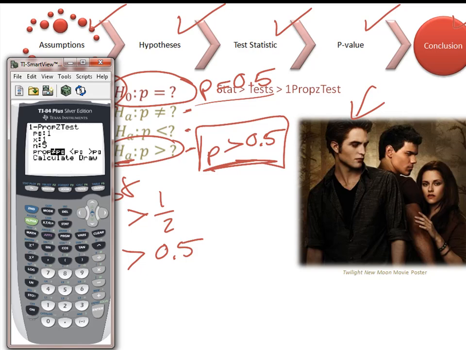Our proportion, hypothesized proportion, is 1 half or 0.5, and then we had 53 people who said they did prefer Team Edward out of 100. So our x is 53, and our n is 100. And then our alternative hypothesis is greater than 0.5, because we want to know at most. So we choose the greater than option, and then we calculate, and our calculator gives us the p-value and the z value. So it gives us our test statistic, the z value of 0.6, and the p-value of 0.27.